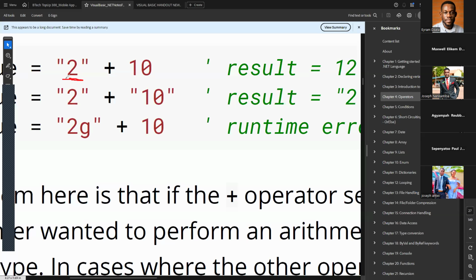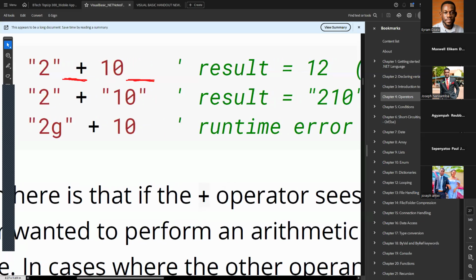This 2 here is a string. This is a number. So at a point where the operator is performing an addition, it's going to add this 2, because even though this is a string, in this context, it has its ASCII value.